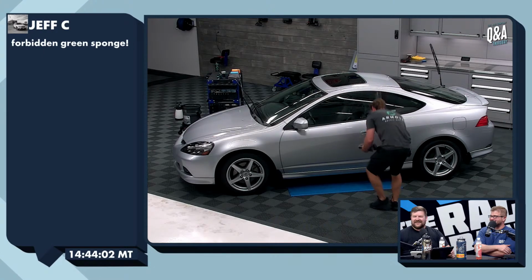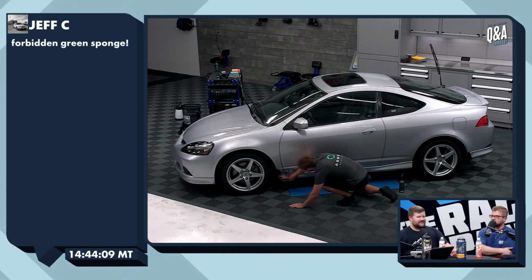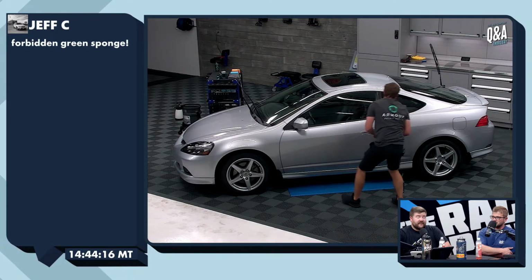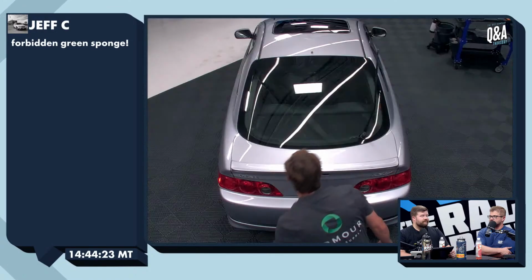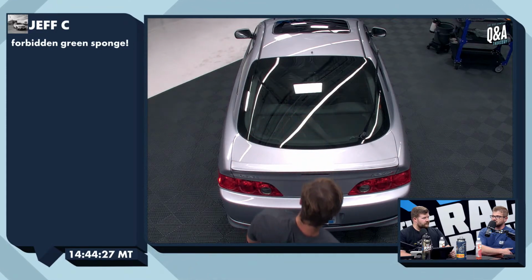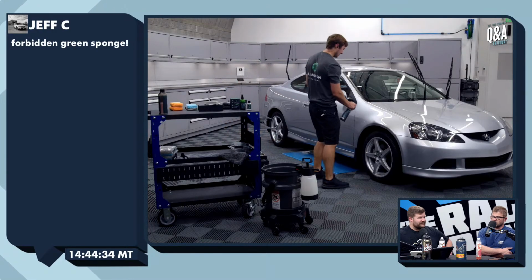Oh yeah, no, that was one of the funniest things. It's a green sponge, and it's firm, and it's good. A sponge designed for rinseless and soap washing. It works fantastic. It was designed for use with Hero. It is slightly stiffer than the Rag Company's USS sponge. It has similar cuts, a similar shape, similar packaging, but for the most part it's just a fantastic rinseless wash sponge, and it's perfect for people who want something slightly stiffer than the USS. And no, the Rag Company does not currently sell it as of right now, but you can pick it up at armourdetailsupply.com.